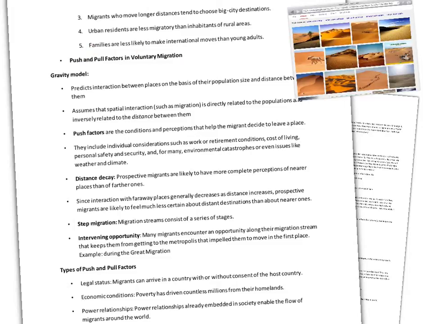We spent a lot of time looking at that, and you can see the definition of push factors: conditions and perceptions that help the migrant decide to leave a place. So reasons that someone would want to leave would be something like political instability or environmental disasters all the time, like Hurricane Katrina or earthquakes in Japan, or maybe if you're in an underdeveloped country, earthquakes in somewhere like Haiti or tsunamis if you live in Sri Lanka. We looked at different types of push factors, or things that go into people wanting to move.